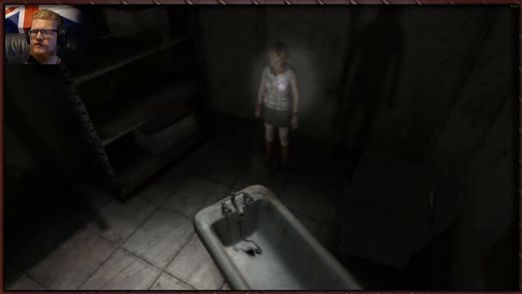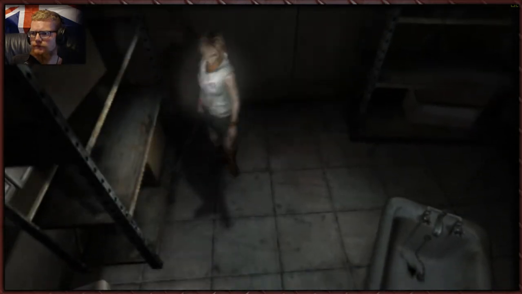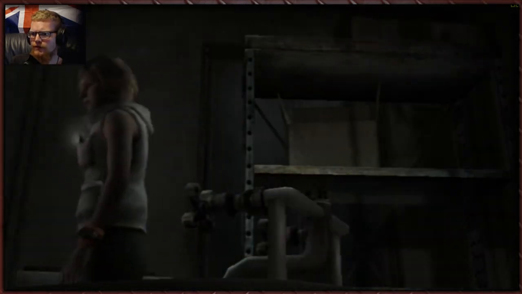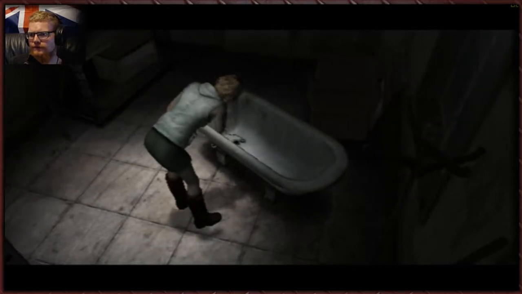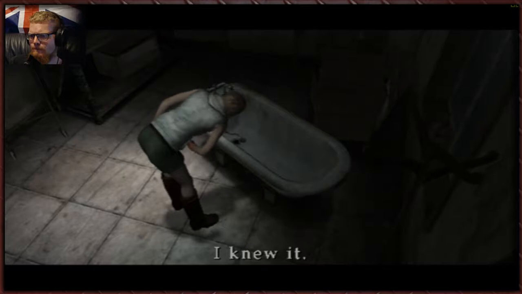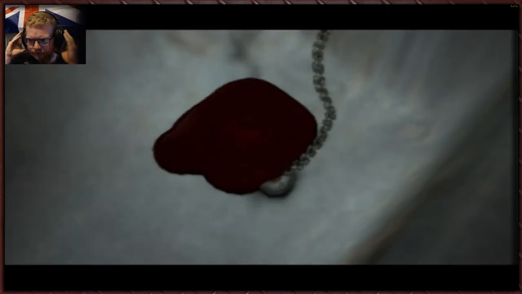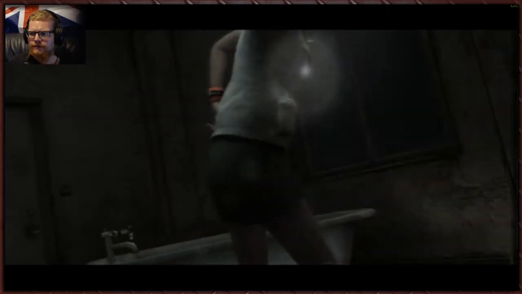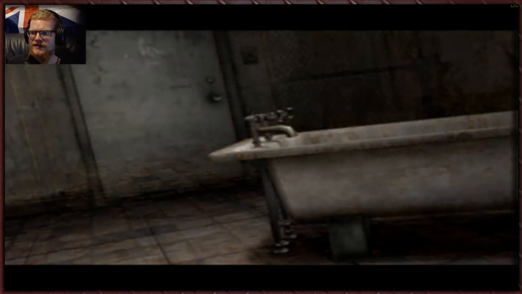Ooh. That's such a creepy scene there with our shadow. Hmm. So we've got a bath. Why? Why would you do that? Oh, I knew it. What did you know, Heather? Tell me your secrets. Blood. Oh, hell, we're in the other world now.